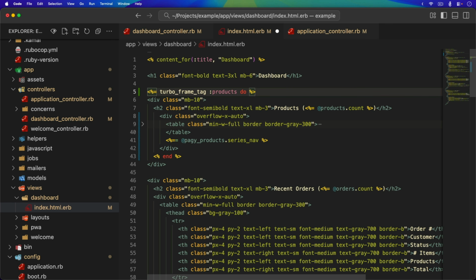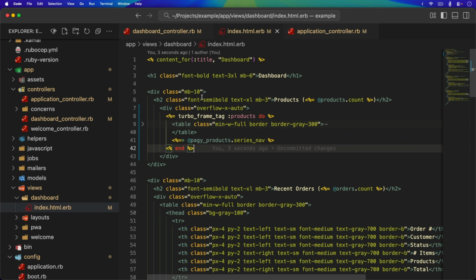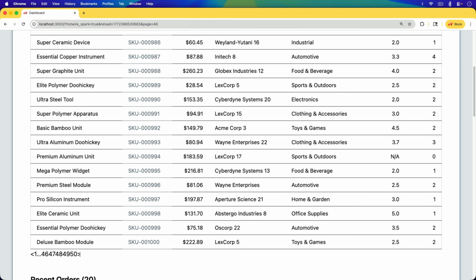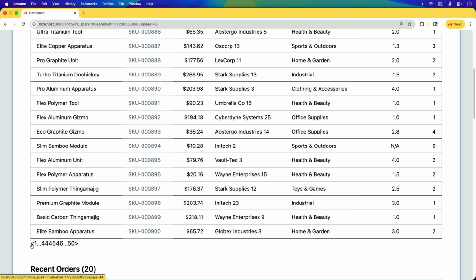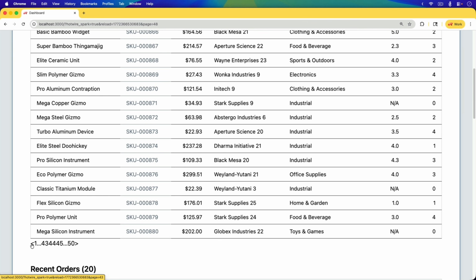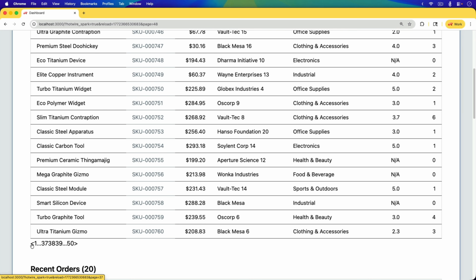If you want to do it on the complete outside, you can, or if you want it to be just the data, you can do that as well. It's really up to you on how you want that to look. And so now as we do the pagination, it's going to feel quicker because it's not having to re-render the entire page. So even if we aren't getting some performance benefits on the server side, on the user experience, it is going to be a much better experience.